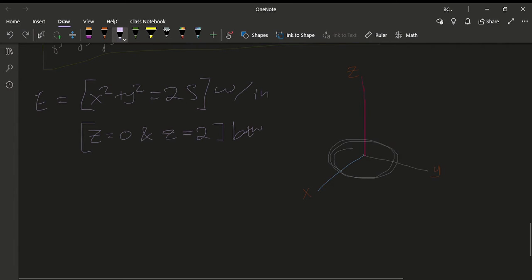So now we have our xy, and here's what I'll do. I'll add it in here. We'll say this is 5, and this is 5. And that's our cylinder, well, that's our circle on the floor with the radius of 5. And since it's a cylinder, it means we also extend to a radius of 5. But wait, we're not extending to a radius of 5 because we're bounded by z equals 0 and z equals 2. So instead of being bounded by a radius of 5, we're actually a radius of 2 with respect to our cylinder height, with a height of 2.